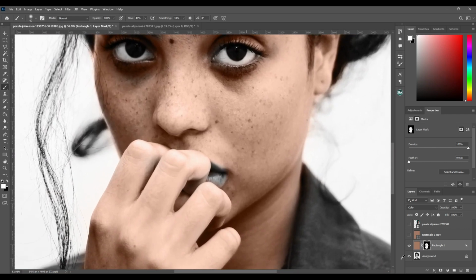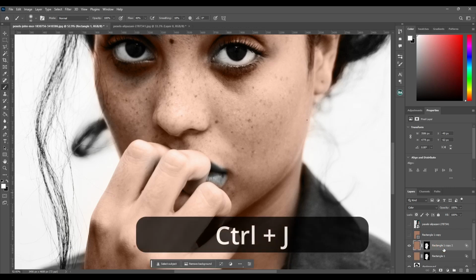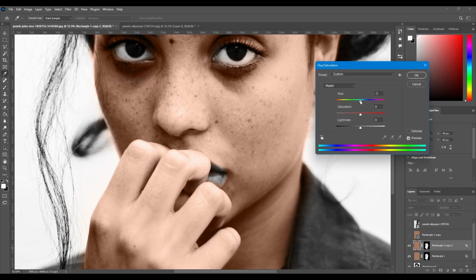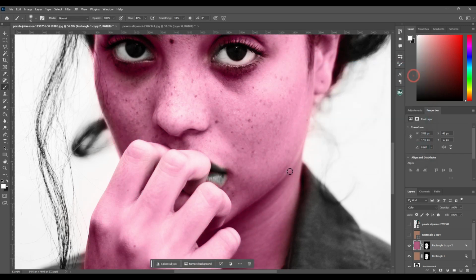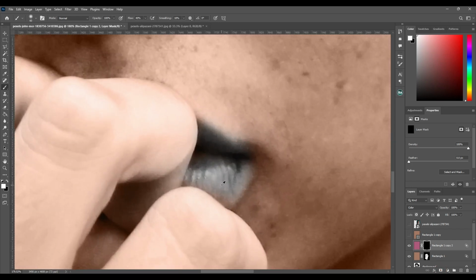So yeah, I'm going to duplicate this particular layer. Just duplicated it. So now I want to use my hue and saturation to give it a color I want. Yeah, okay, I guess this color is good. I'm going for a pink. Yeah, this is good for me. So you see, it's affecting everything, so I need to delete this mask here. Yeah, so I hold down Alt and create another mask.